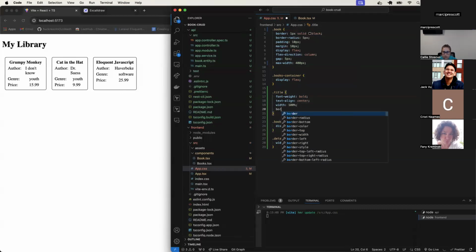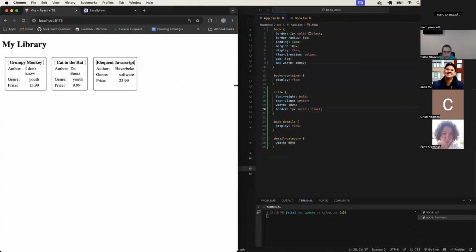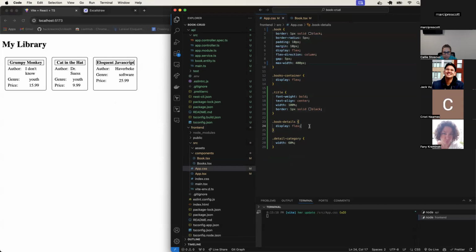So then let's add a border and see where we're at. Do I need details to be 100% too? CSS is fun, guys. Let's add a border on here.